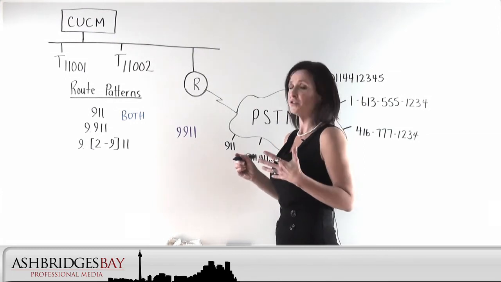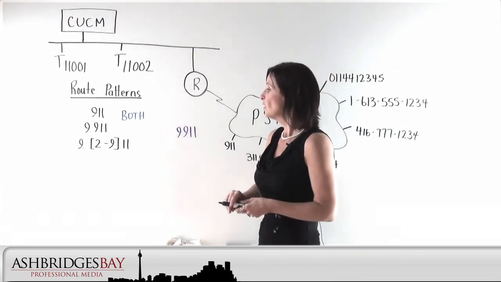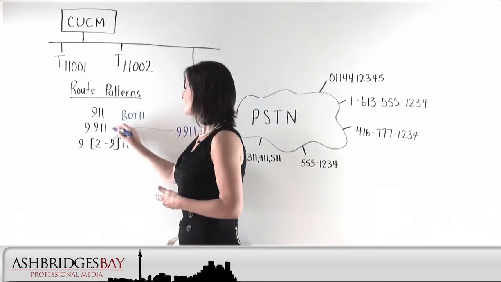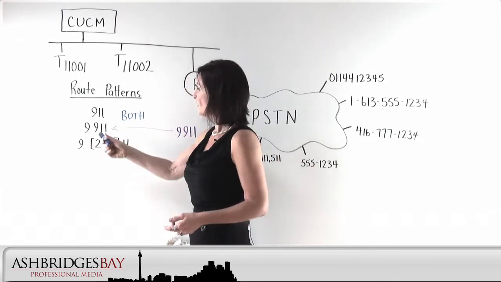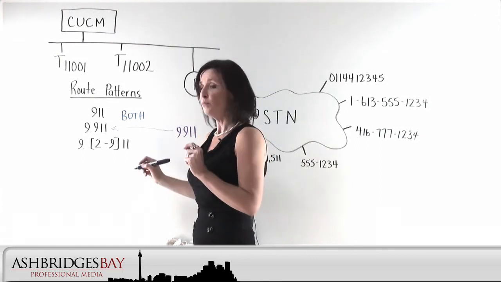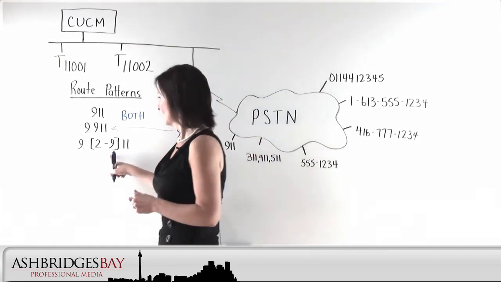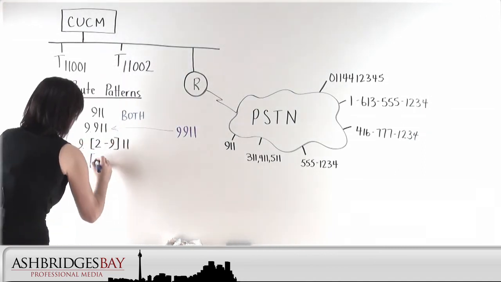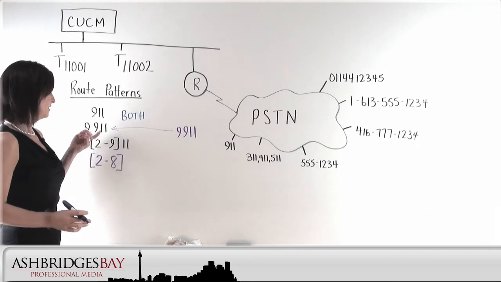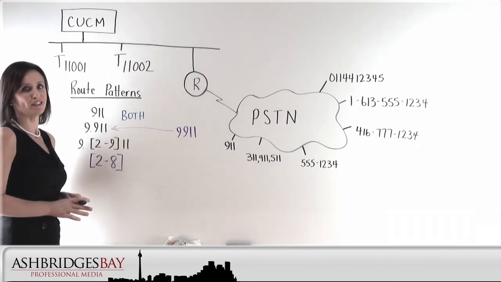So which of these patterns is the call manager going to use? The call manager is going to use the best match. We have 8 different choices here and only 1 choice here. So the call manager is going to match this pattern. When you're configuring your labs, you may want to change this for service numbers to 2 through 8. Then this is the only match, which is the best match.